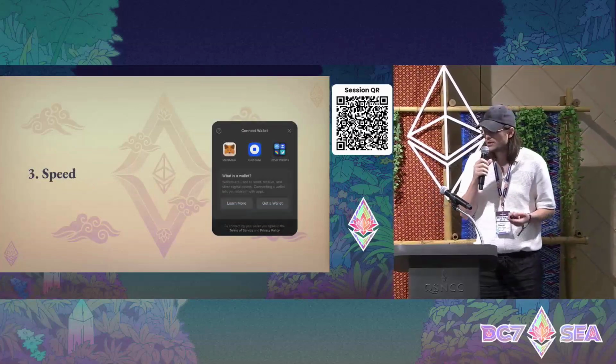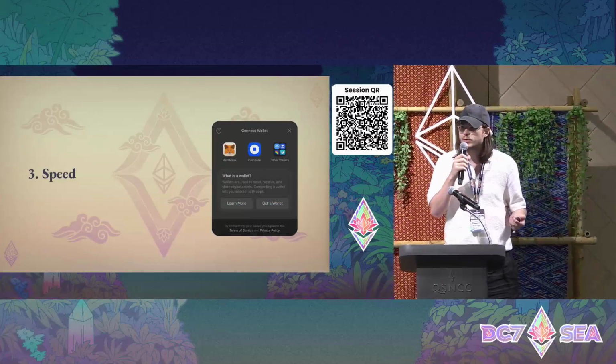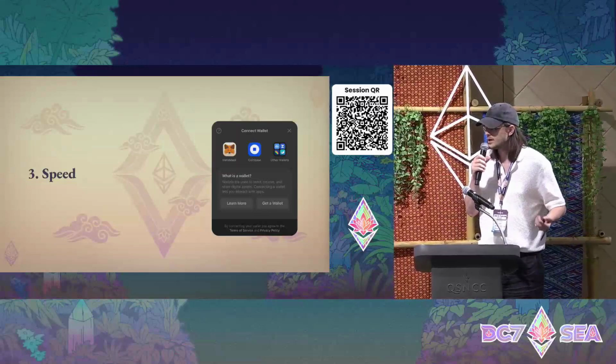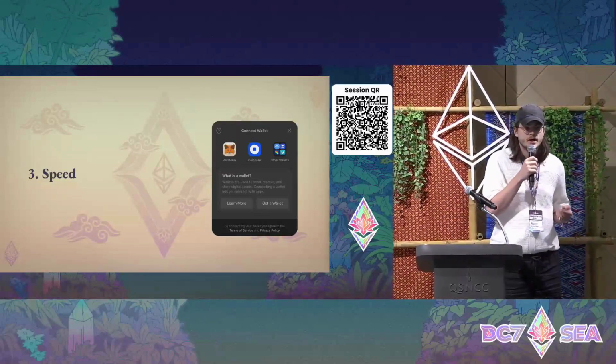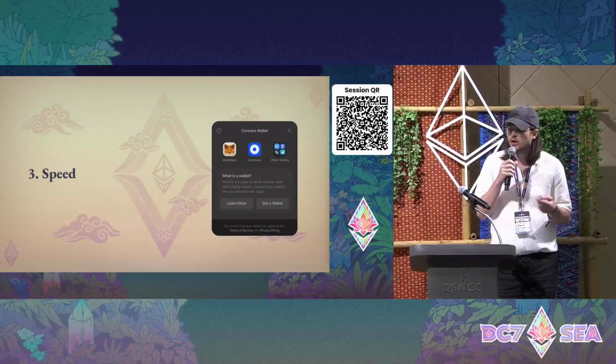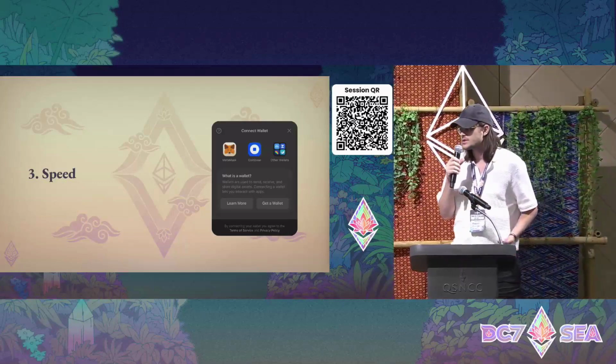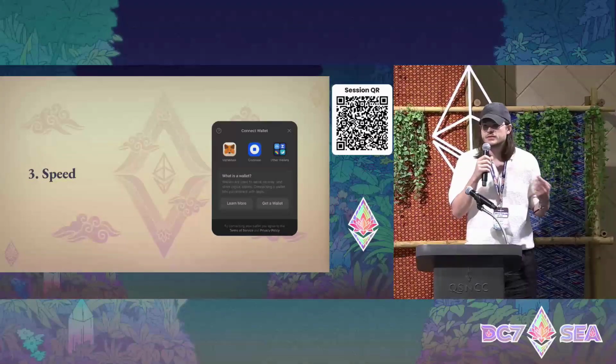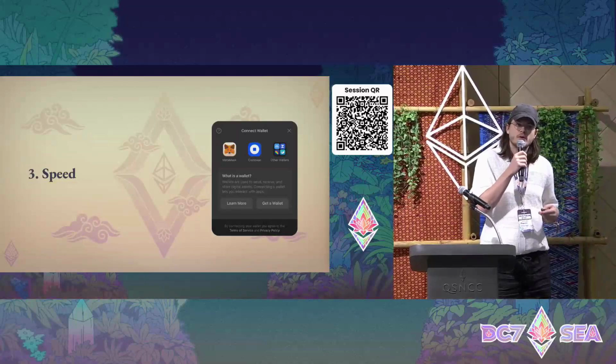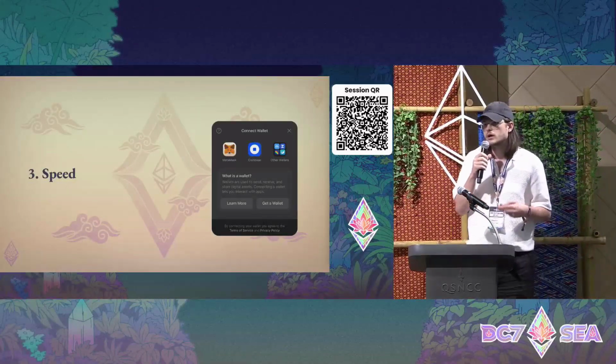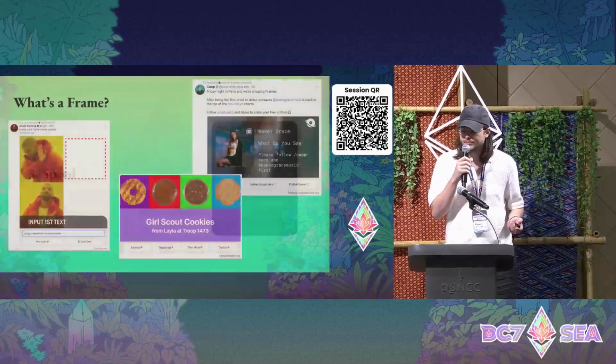And then thirdly, speed. A lot of crypto apps rely on things like Wallet Connect. And in my experience, this has been a lot of steps that are confusing, sometimes don't work, and it makes it very slow to do something. And when you add a lot of friction to an action, consumers are less likely to do them.